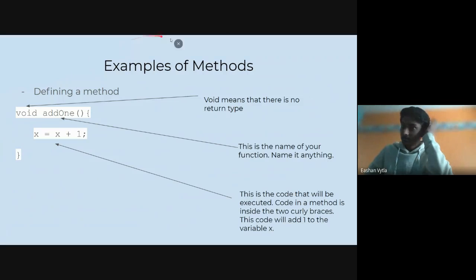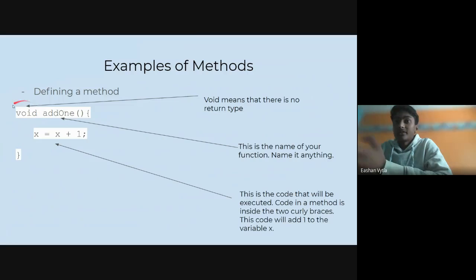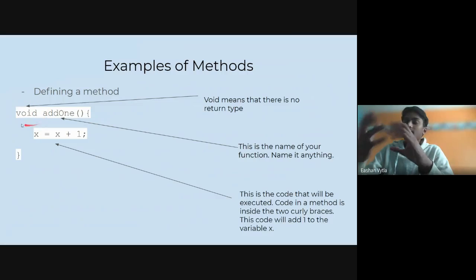So this is an example of a method. You'd have the void, which tells you what you're actually returning. That can change into anything. It can change into an integer, or a double. It's basically whatever you are returning. Like I said earlier, if you have the function box and you do your own code, you have to return something, which is the type that you're returning, not the name of the variable that you're returning, but the type.